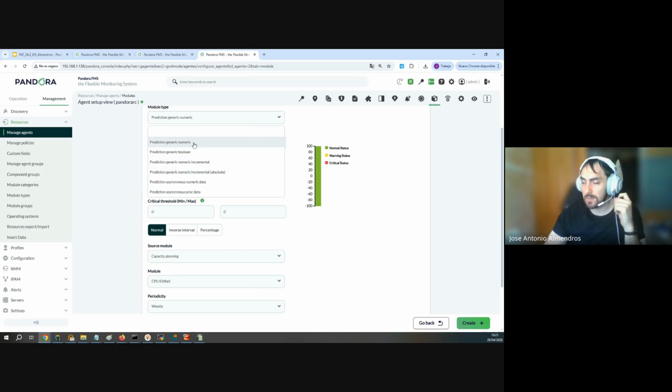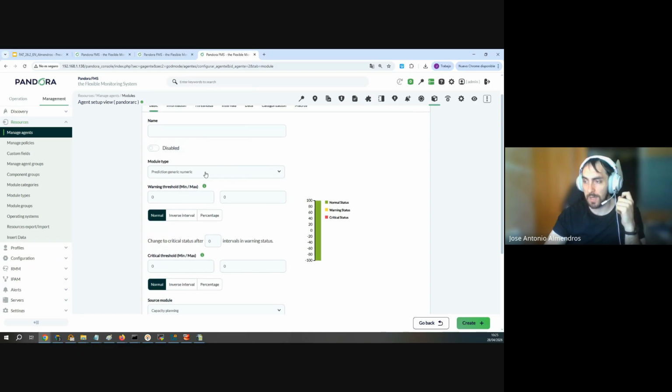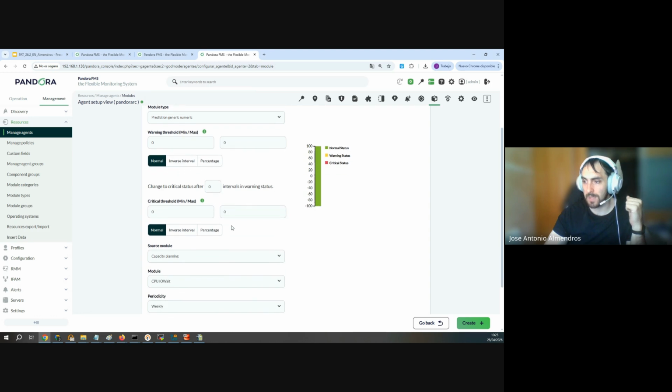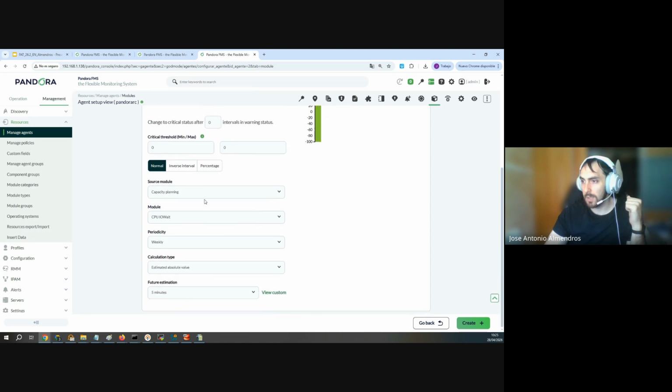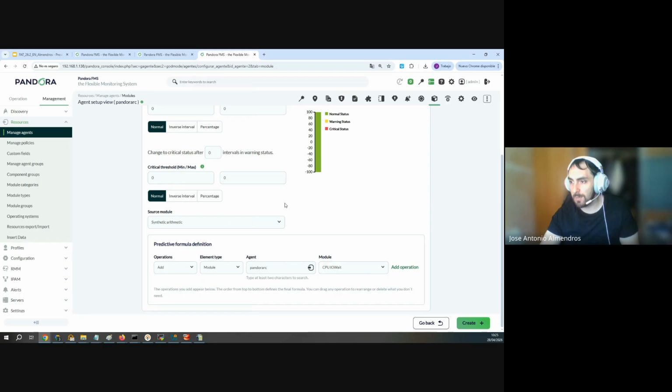In this case, I think we use numeric in most cases. We're going to start with synthetic arithmetic, okay, to be the operation with other modules.